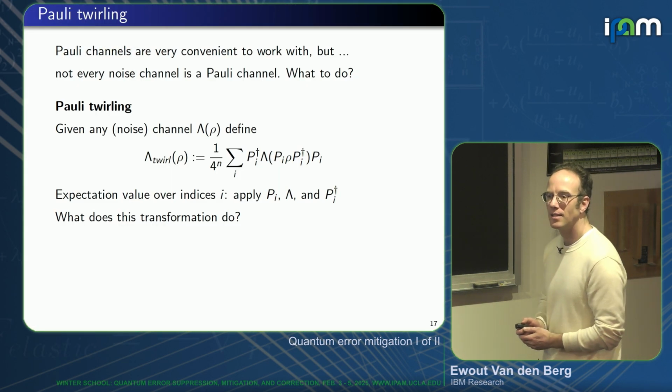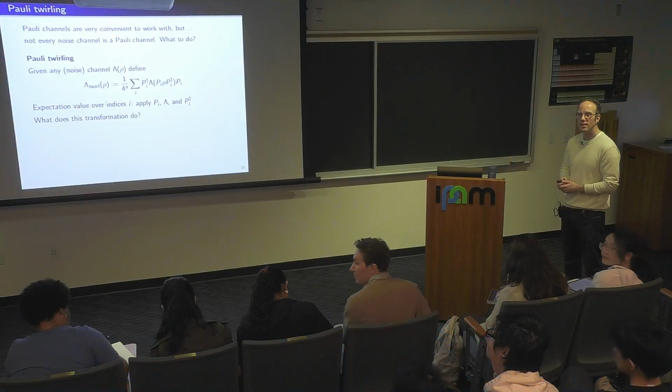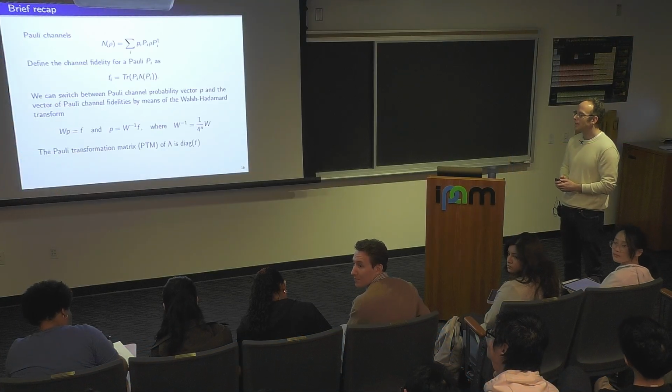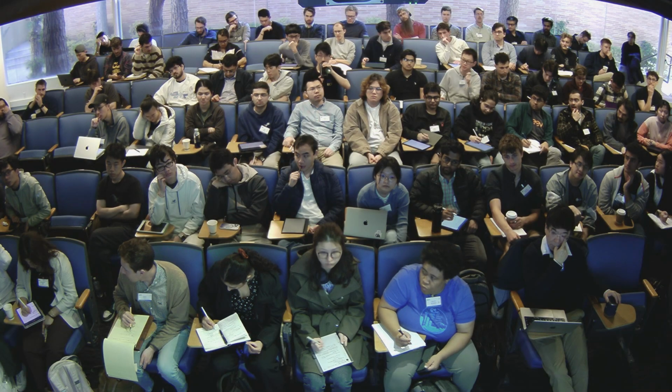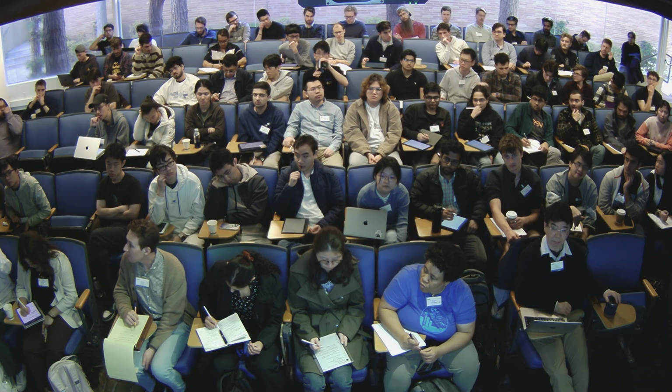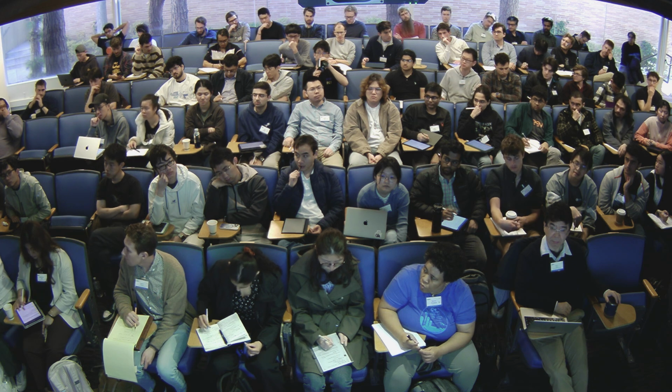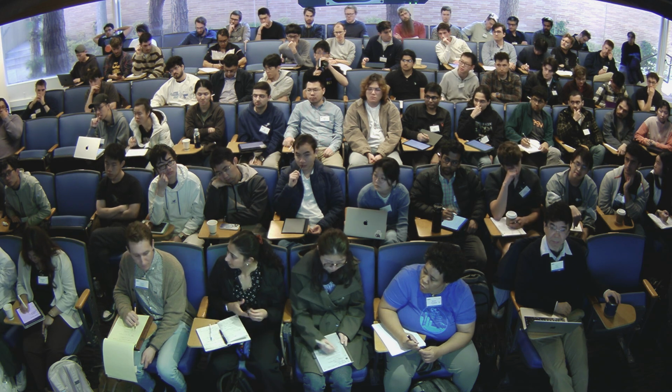Yeah, question. I'm a little confused on the statement that the ordering of Pauli channels doesn't really matter, because if I have a Pauli channel that just applies X all the time, and another one that applies, say, Z all the time, since they anticommute, shouldn't the order matter in a circuit?